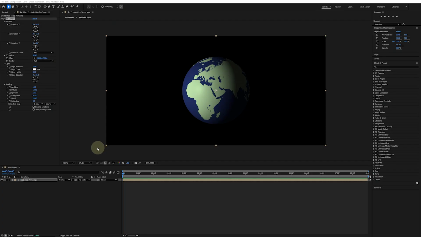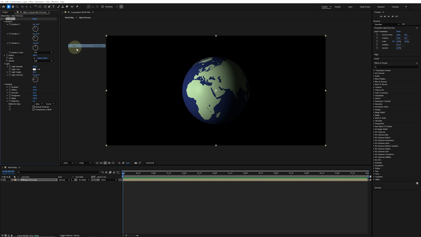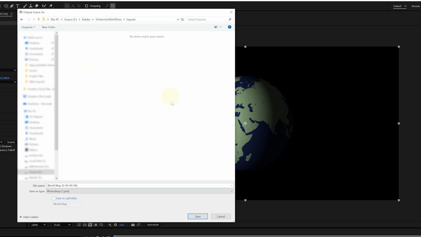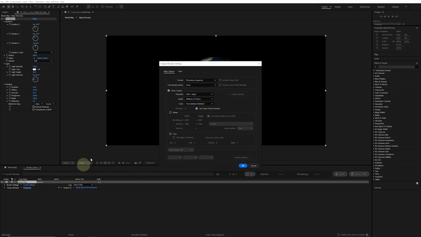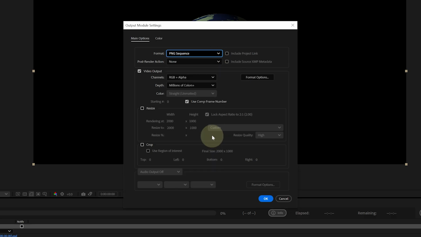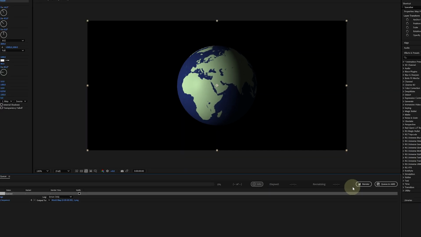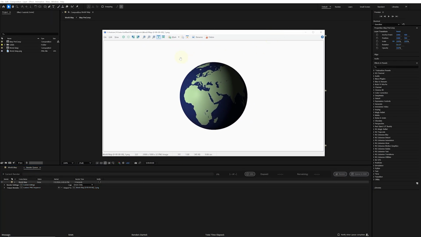To export this to use somewhere else, I could come up to Composition and choose Save Frame As File. As before, I just need to choose where it saves. And then I get my same render queue. You can choose a format that supports transparency in this case, since this image has it. I'll choose PNG and make sure that my channels are outputting RGB plus alpha. That will retain all that transparency information. Choose OK, and then just render. And there's our image with transparency. I probably should have trimmed that down first, but you get the idea.